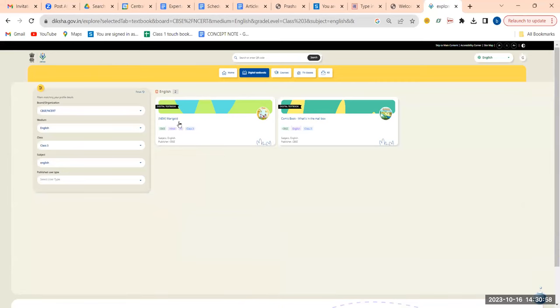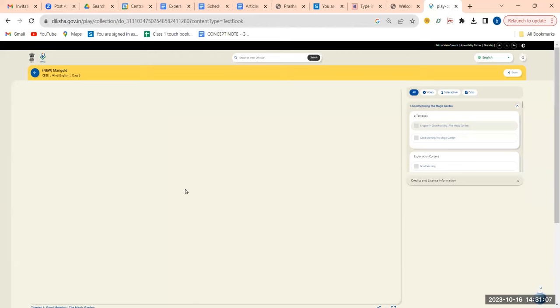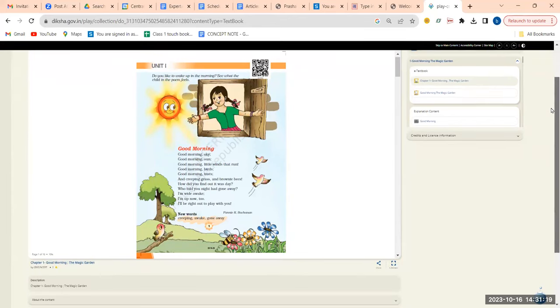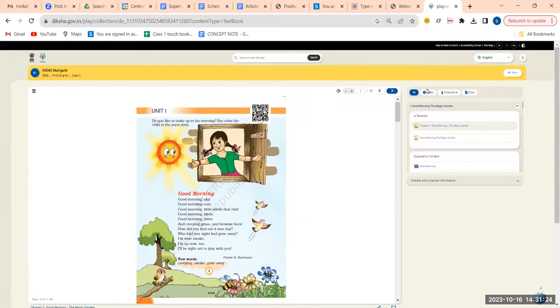So I am getting 2 books. Marigold. Okay, let me select Marigold. Let's wait till the book is loading. Okay, so the book is visible. Now, let me click on all resources. And when I'm clicking on all resources, I'm scrolling down. So see, all chapters are visible. Now let's see Good Morning Garden. When I'm clicking on chapter one and trying to scroll down, it's not working. It should work. Yes.